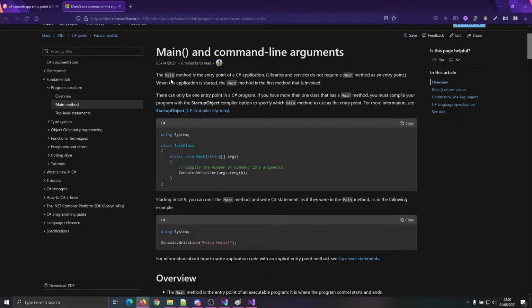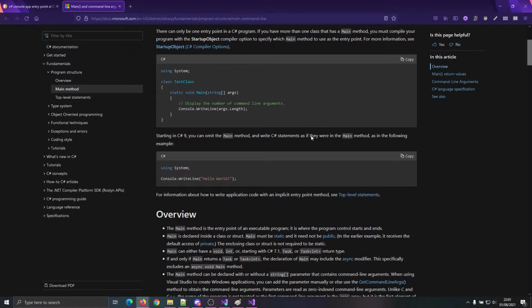So it says here, the main method is the entry point of a C# application. And of course, a library does not need an entry point because a library does not get run. You just reuse the stuff you write in the library in the application that is then run. Some of the possible ways we can write it is void main string args, and the string args part is what it gets sent when, oh, it says right here.